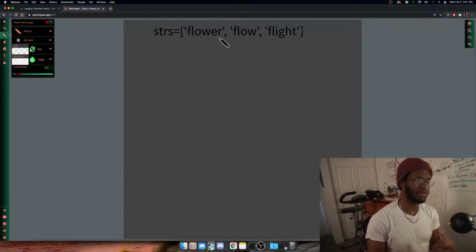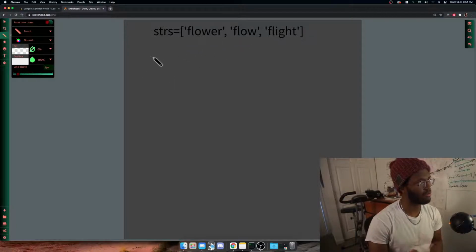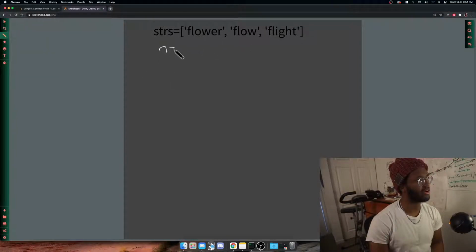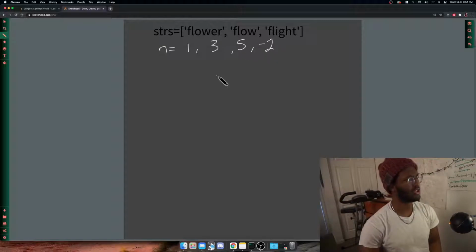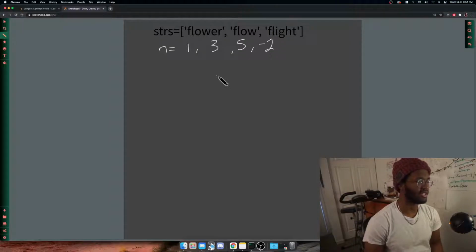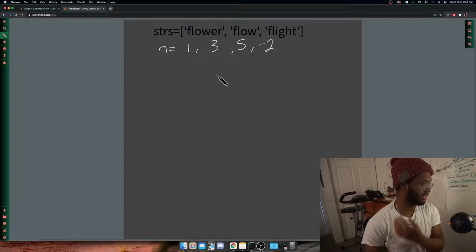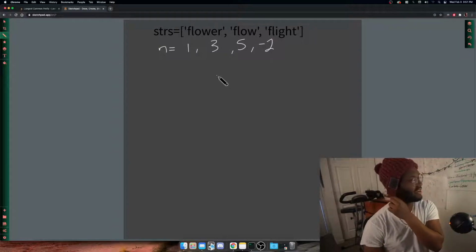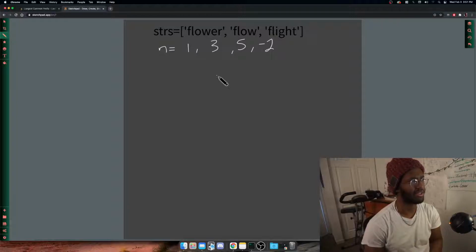So if you wanted to find the minimum element in an array, humor me here, we have another array called nums, and it's just going to have 1, 3, 5, and -2. So you want to find the smallest number in this array. How would you do that? You could sort the list in descending or ascending order, whatever, and you could take the first element, and that would give you the smallest element. But commonly sorting is going to end you with n log n time. And you can do this in linear time. So why do it that way?